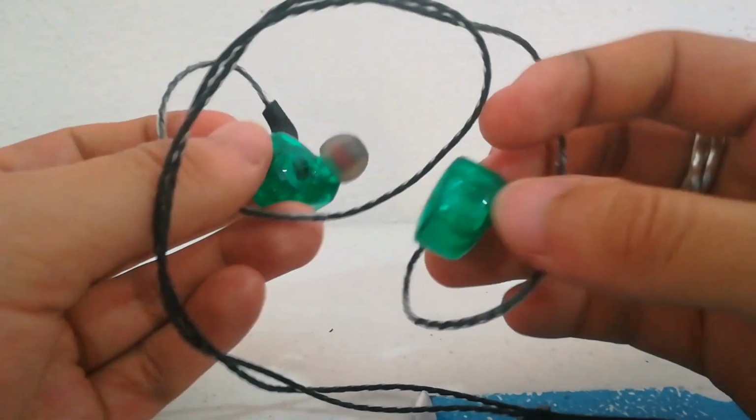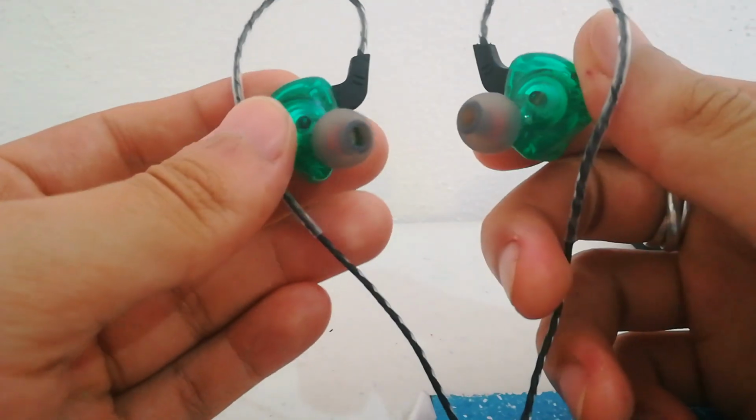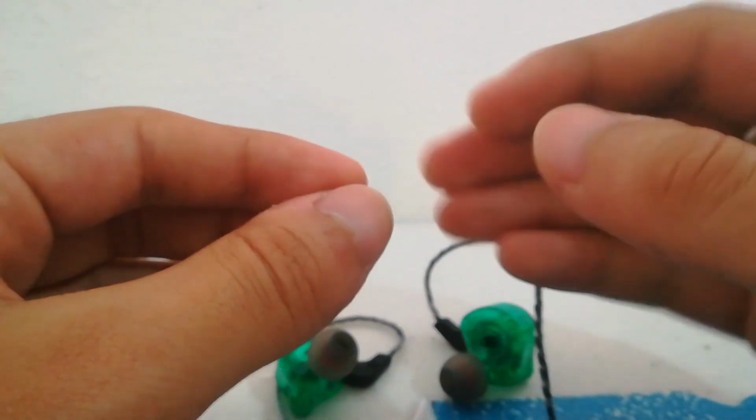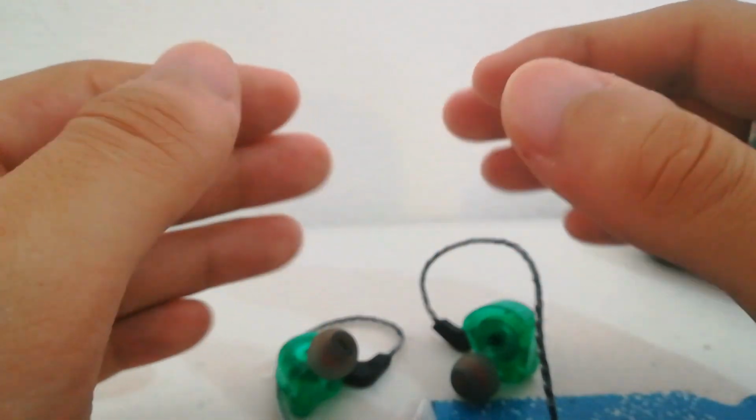Noise isolation is kind of above average. It depends on your ear size. Comfort wise, these are surprisingly comfy. Comfort wise, these are very standard, a little bit on the cheaper side, but overall pretty good.